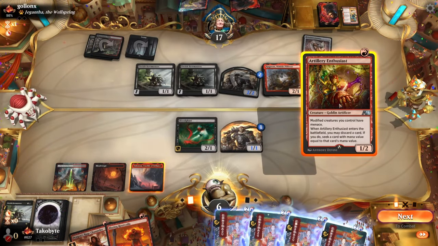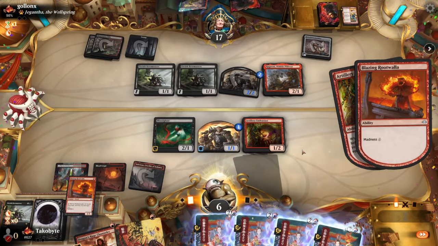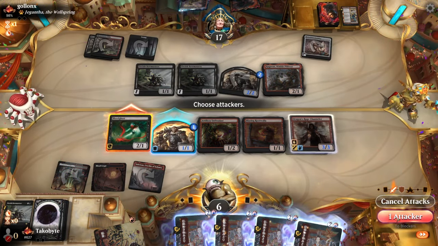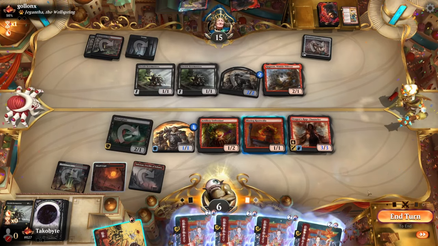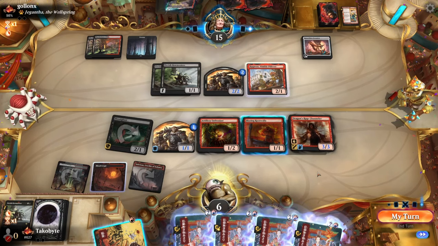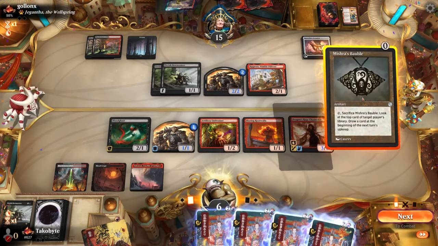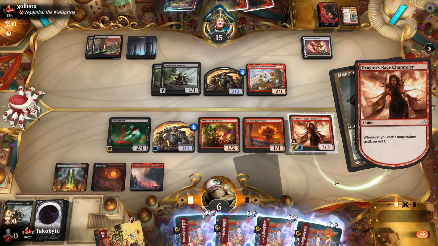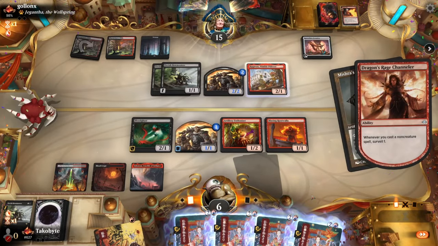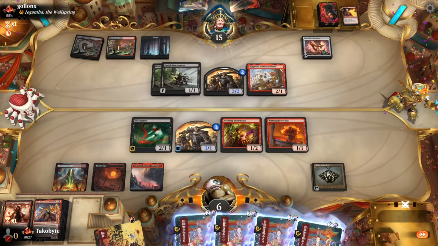Ragavan. Nice. This guy can't block, so we're just attacking. I don't think they can attack. Yeah, that's what I thought. I think we just pass. Unholy Heat. Okay, short. Ooh, that is a card. That is a card.